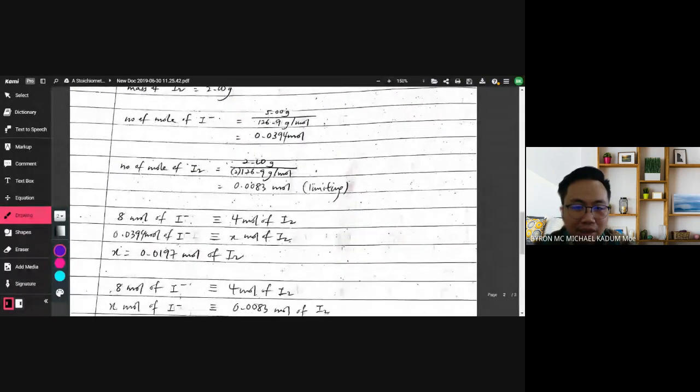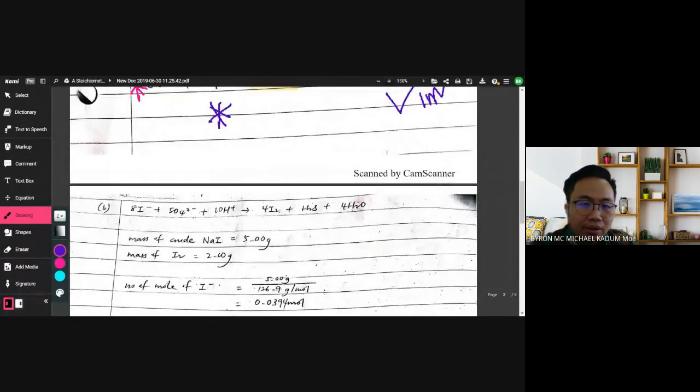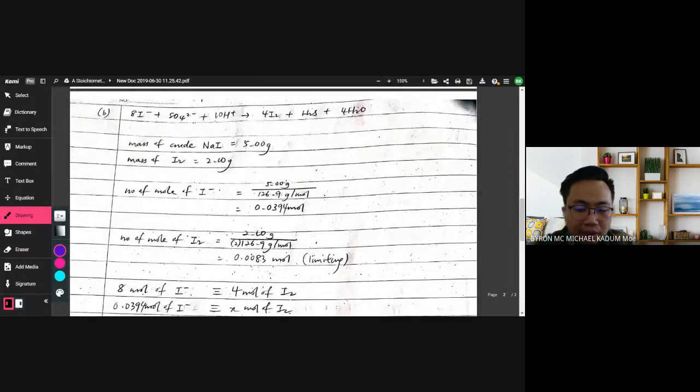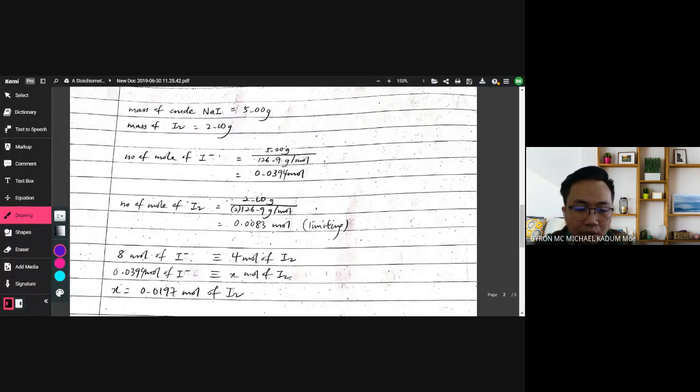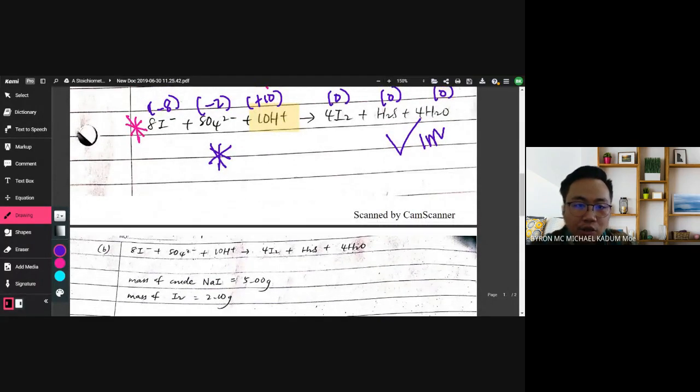Tapi selepas yang proportionality semua ni, dia tak dapat markah langsung, sebab dia salah sudah di atas. Sebab proportionality, nanti kita bincang, proportionality ni, again I repeat, the proportionality over here depends on your balance equation. That is very important. Okay, now, ada lagi soalan mengenai yang itu sebelum kita teruskan pada part B.